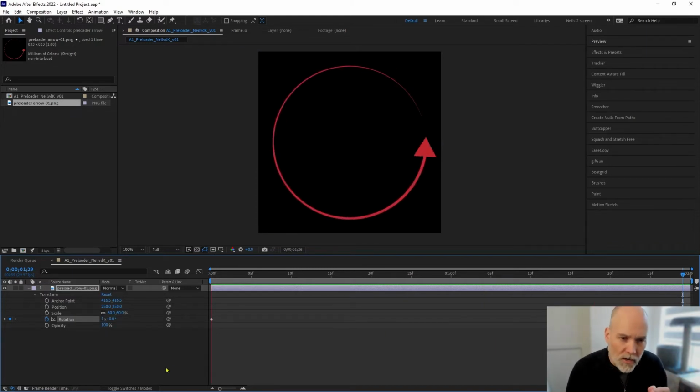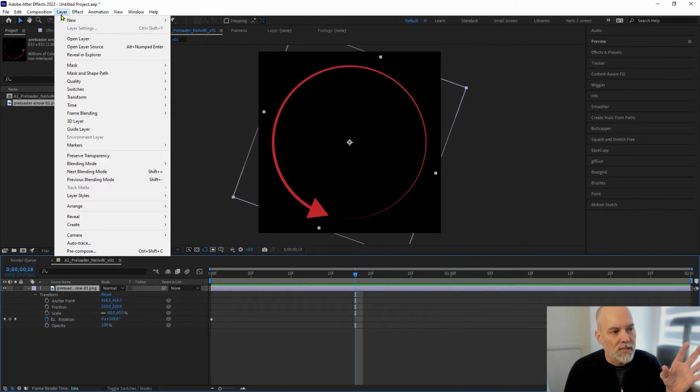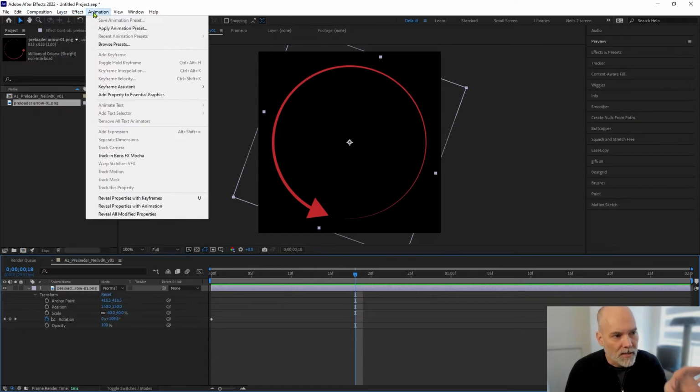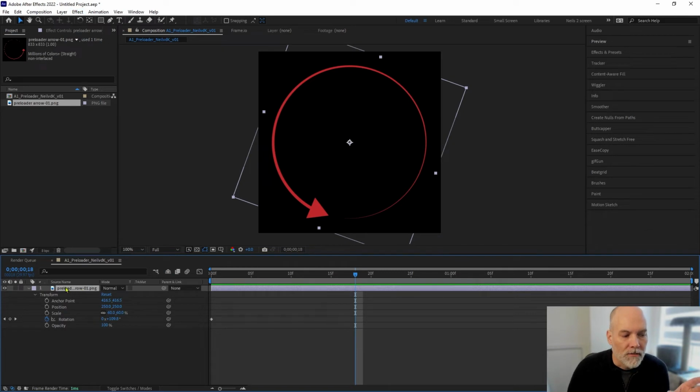So we're going the correct way, but our graphic is pointed the wrong way. The easiest way to correct it is to right-click on the layer. You'll find many of these tools, layers, effects, available if you just right-click on this layer.